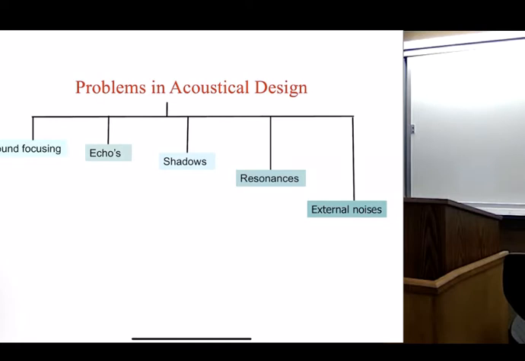Because I'm sort of in the middle of this room, all of my first reflections are coming back to me, and when I speak, they keep adding to it. So that's one of the problems in designing a room. You look back at the wall at the back. What do you observe about it? It's curved, right? And that curving is part of the problem. If this was a flat back, this would not be a problem. Well, at least not that much of a problem.